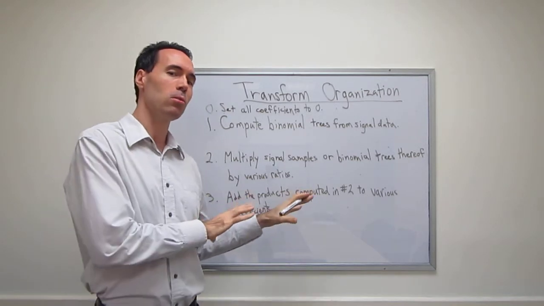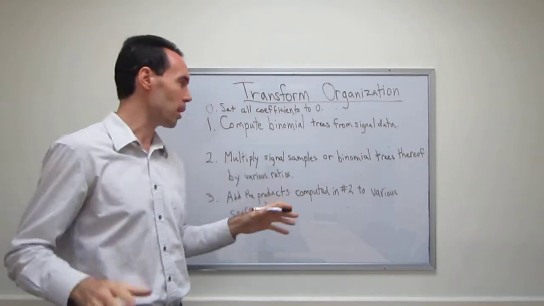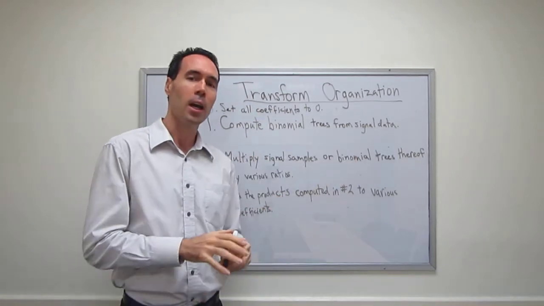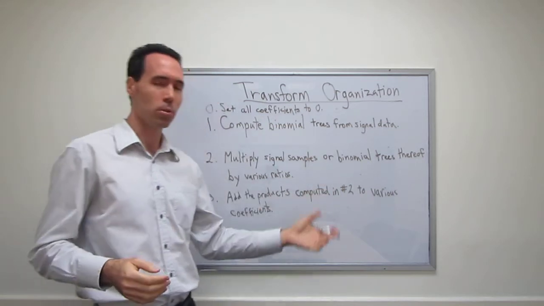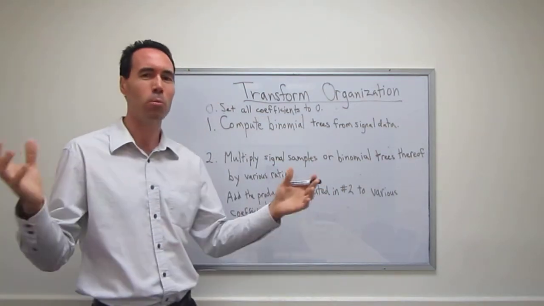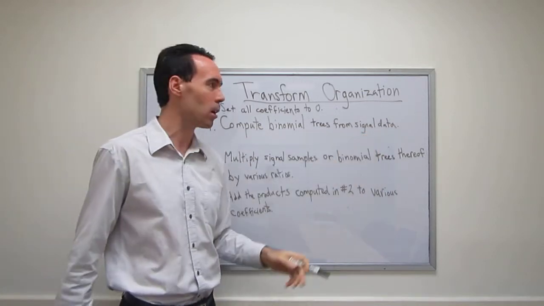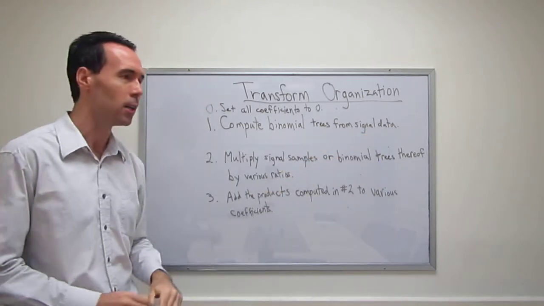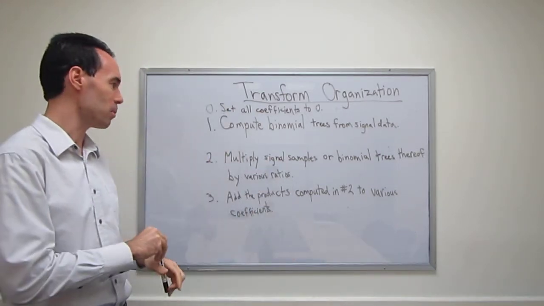Just like I showed you in the last video, those nested binomial trees, that's what we calculate from the original signal data, and we store all of those results as virtual samples, if you will. We call them monomials in the code. A monomial is either an original piece of signal data or it's a binomial tree of that data. And it's just a scalar value saying this is what the whole tree adds and multiplies up to.